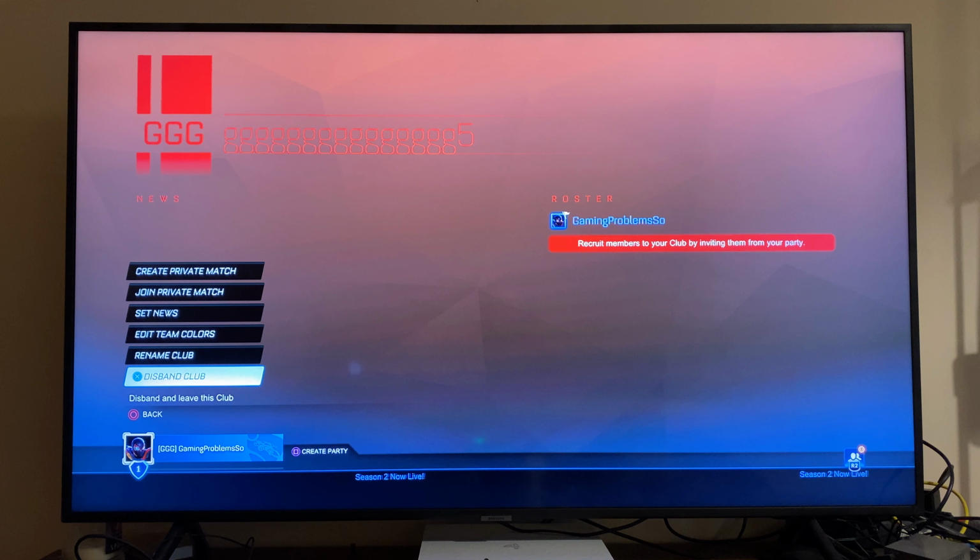And if you want to invite players to a club, I'm using PS4, but I'm pretty sure options will be pretty much similar. I need to press R2 to end up on this window, and as you can see here, there is a players that I can invite to my club. So what you need to do here, you need to press on the player, press X, and then press invite club, right? And that's pretty much it, how you can create and invite players to your clan, right?